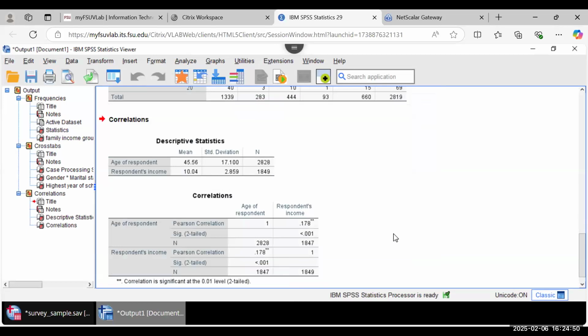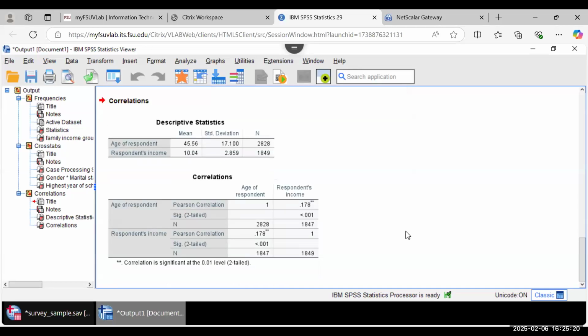Okay. Give it a chance to process. That was actually pretty quick. I get my descriptive statistics right up front. So I've got the mean right here. The mean age of respondent, the average age of the person responding to my survey, 45.56. So I'll say 45, 46 years old. And then the average income, I would have to go back to look at what the 10 corresponds to, the values. But since this is not my original data, I'm not as familiar with these variables.